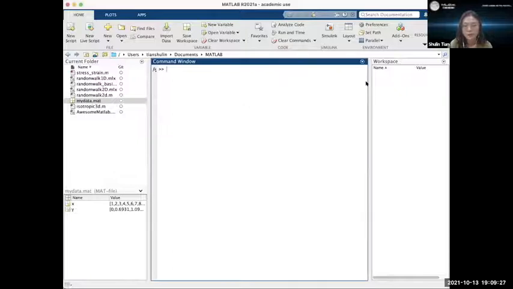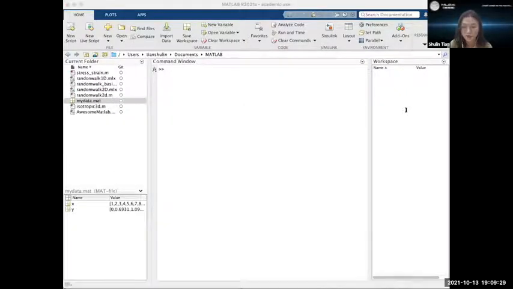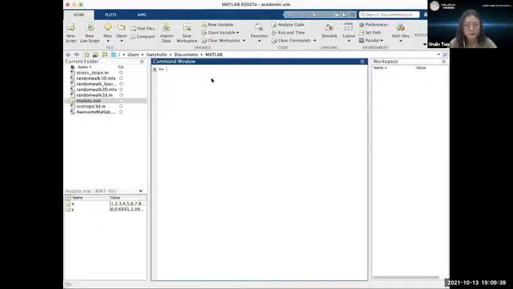In the middle, we will see the command window. This is the window we spend most of the time in. Here we can define variables and manipulate them to finish tasks. So for example, I let x equal 1 to 10. And then it will display immediately on the screen. And we can see our variable is saved to the workspace, which is the right side of your interface.